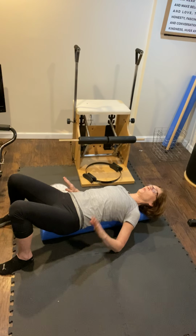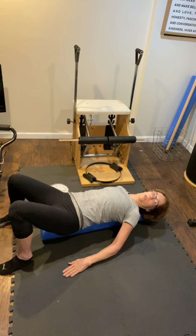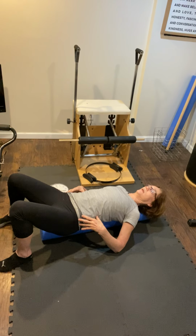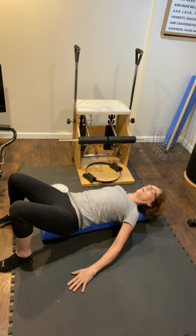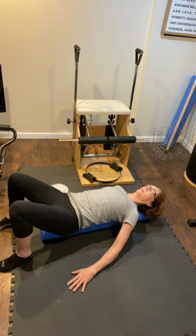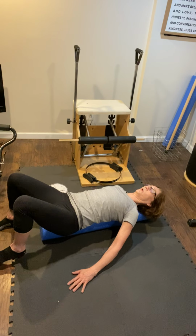All right, we're going to switch the weight now. So we did an exercise that was called marching. So we're going to try that again. I'm going to pull my abs in. All of this area feels super tight, like I could bounce a quarter off my stomach here. I'm going to lift my right leg up. The foam roller shouldn't move, and then bring the leg back down. Okay. Tighten my abs. Remember, pulling up on the pelvic floor helps that. Lift that left leg up, and then bring it down.